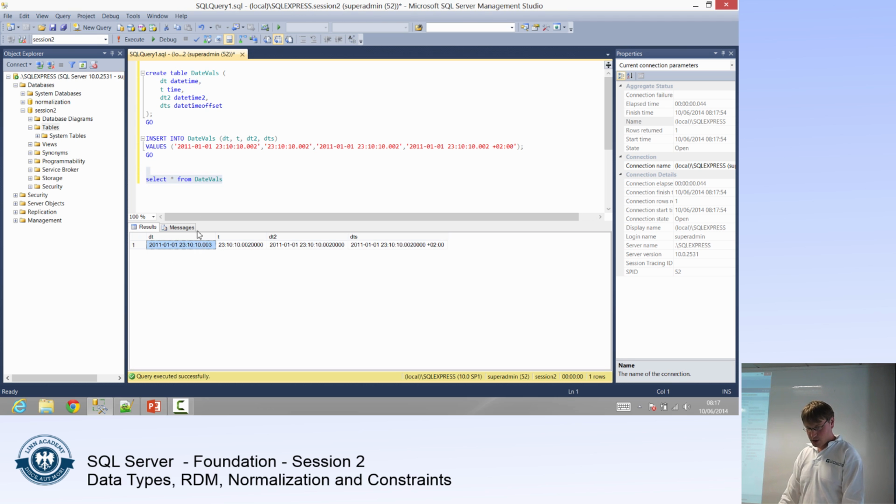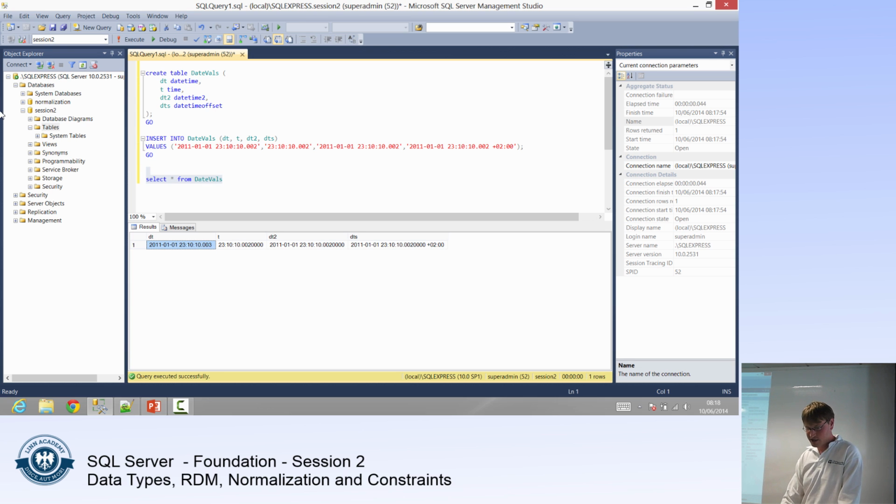So, as you can see, because of the precision, every millisecond part of the date time field is rounded to the third, basically up to a third of thousandths of a second.